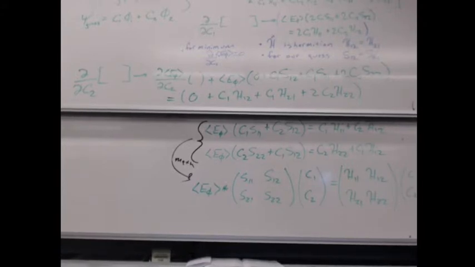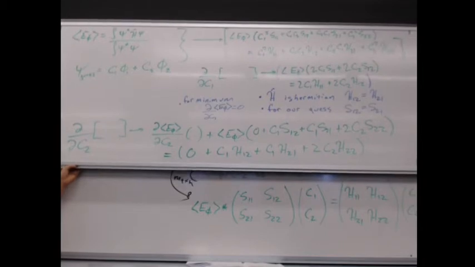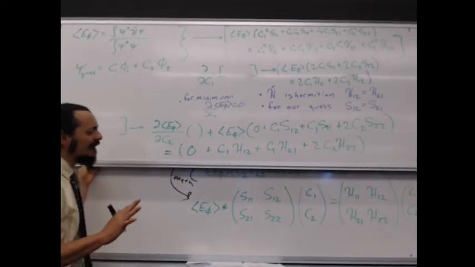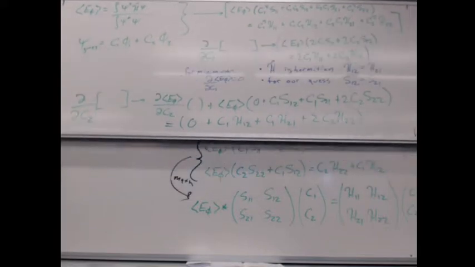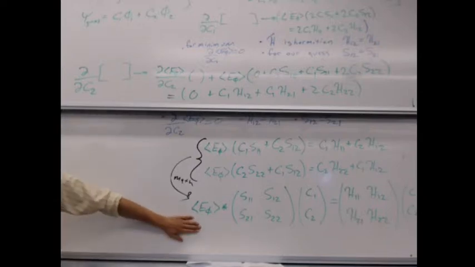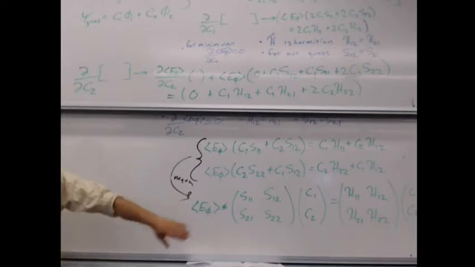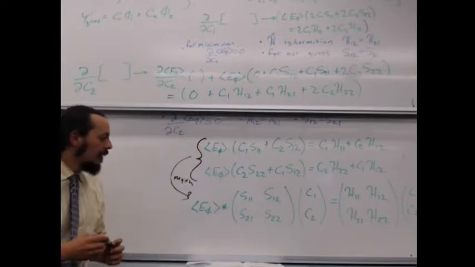Yes? I was curious about the S12 is equal to S21. Was that due to a Hermitian operator that we used when we were deriving it, or is that just a... It's really going to depend on which guess functions we use. But if we're using real guess functions, then the complex conjugate doesn't matter, right? And so that's going to be really common, but it's going to depend on the guess functions we use. So this matrix that I have here is the really generic form, where I'm saying 1, 2, 2, 1. These equations have a little bit of assumption in them. This is a little bit more generic.